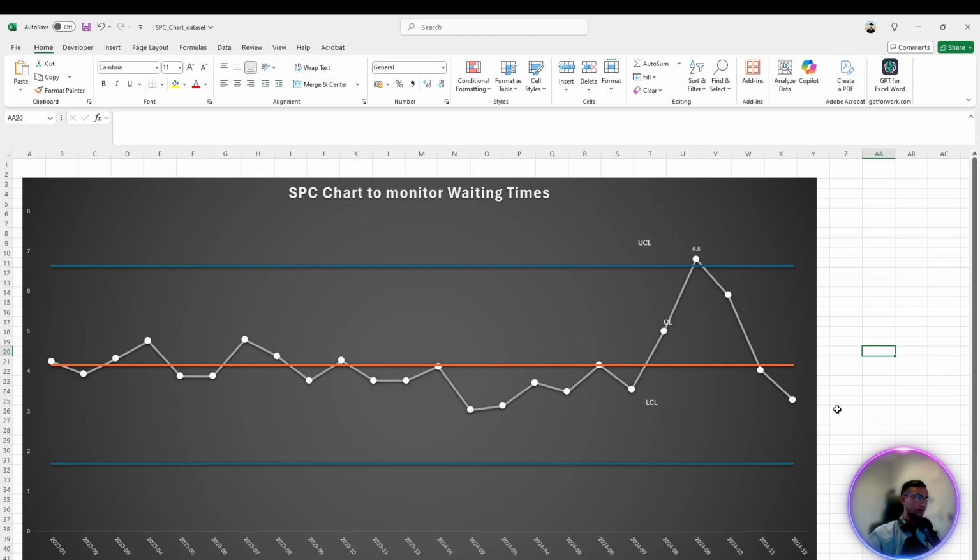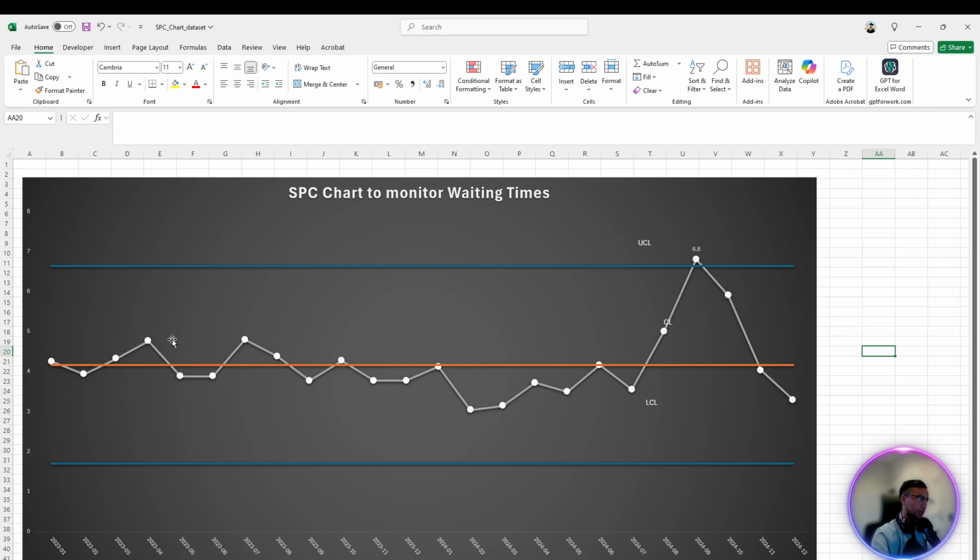I think it looks pretty clear, and it helps to make data-driven decisions. Your stakeholders, like your managers or any people working in the company, can easily understand what's going on with the process here.